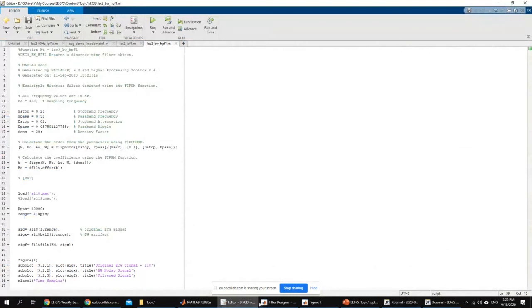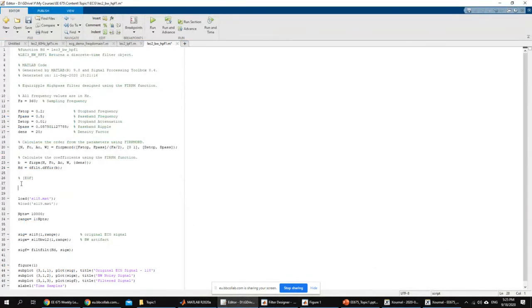So I can go back here to the editor, and whatever I get here, I'll just say B and A is equal to TF, the transfer function of HD. I think it looks like this. Yes, I think it should be. TF. Okay, filter, yes, B and A is equal to that.